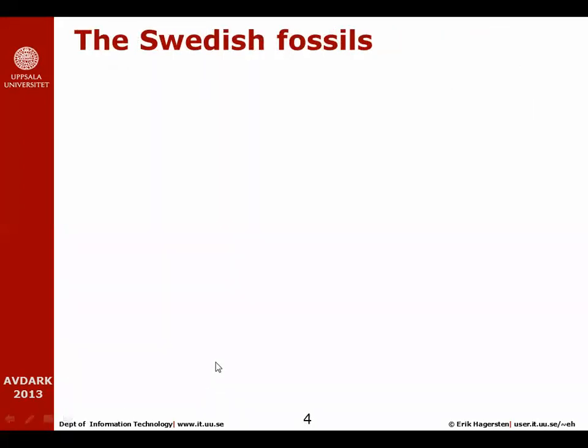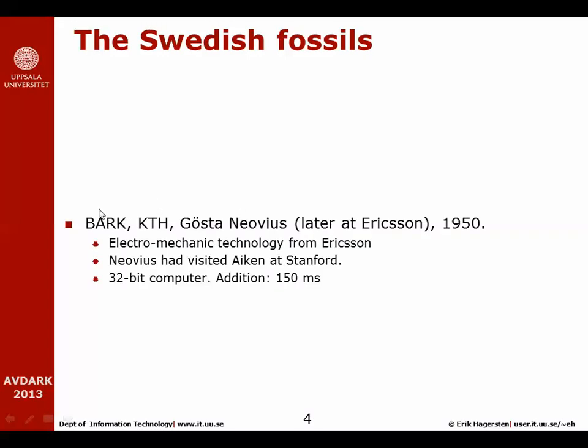So in Sweden, Sweden was actually way up there in terms of building computers, and we had the first Swedish computer built already in 1950. This was built by a person called Gösta Neovius, and this is the second person on this list that I actually met. He's a good friend of my mother's family. I have spent Christmases and so on with Gösta, but I did not know back then that he actually designed the first computer in Sweden.